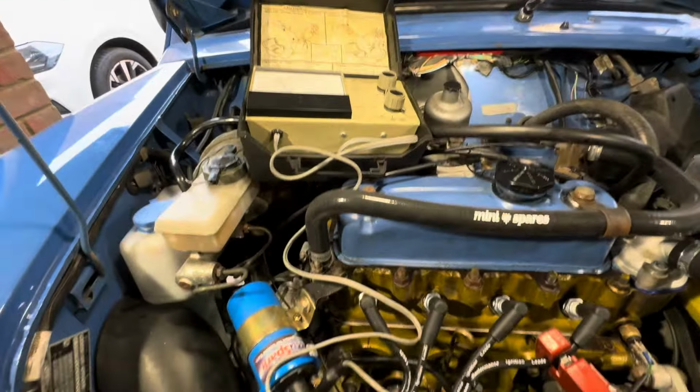Okay, so the needle that was in this one was an AAV. It wasn't actually too bad, but it was too lean at the top end of the rev range. So what I've done is I've changed it for an AAE needle, which is now in the machine. And this needs modifying to give it a bit more fuel between 2,000 and 3,000 RPM. So it's pretty close. So let's get that done, get it back in and see how it runs.